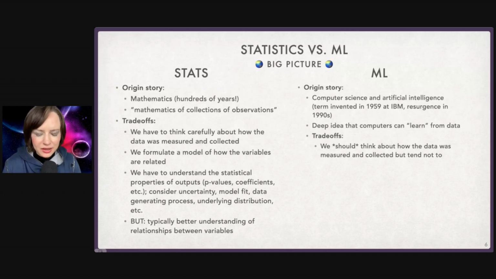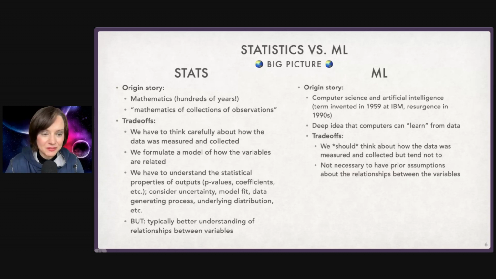When we do machine learning, we should think about all the same things about where the data came from, whether it's any good. We tend not to, largely because when I see machine learning implemented in the corporate world, for example, we're usually on a deadline and have a limited budget, and we kind of just need to get to some results. This is going to be bad, but if we have a machine learning training and not as much statistics training, or we have a machine learning computational training, but less of a research design training, we may just not know to think about those things. We just get data and we do things with it. But more often than not, we are given data at our jobs and we don't really have the luxury of saying, well, is this any good?